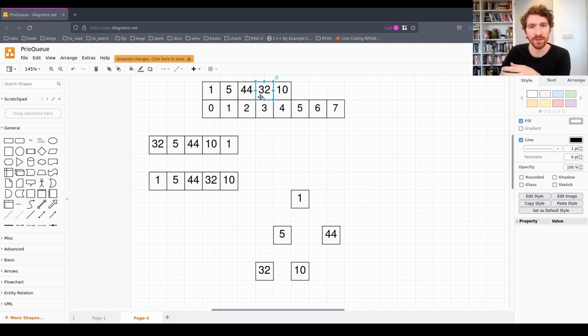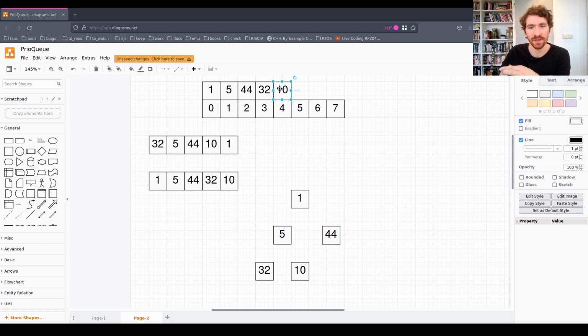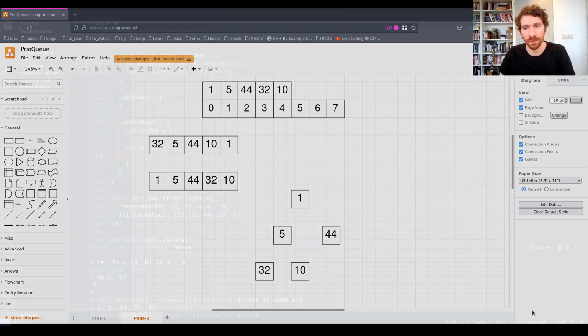That gives us the left child. And if we multiply this index by 2, so we get 2, and then we add 2, that gives us the right child. And that is the relationship, right? You can actually reverse engineer that out of the way that the parent relationship works. But again, I really think that's quite beautiful.